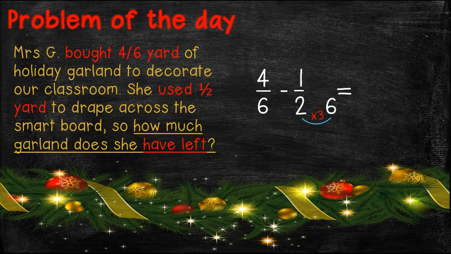Remember yesterday I gave you that example of Morgan and Caden. Whatever you give to one, you have to give to the other. So we're going to multiply the numerator by 3 as well. 3 times 1 is 3.